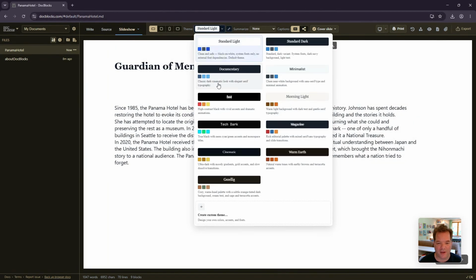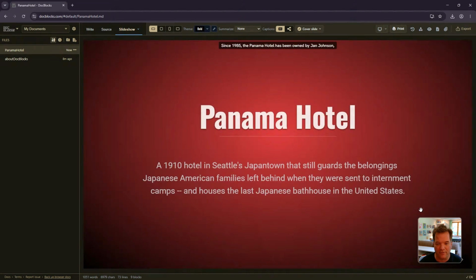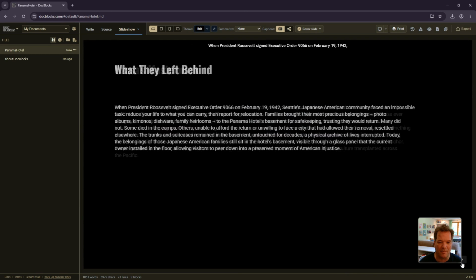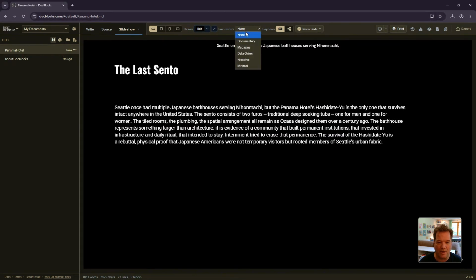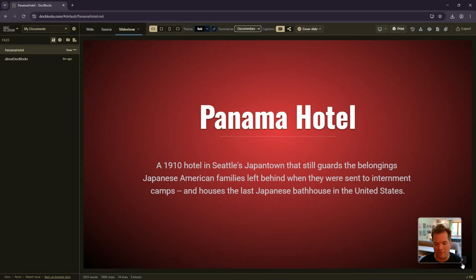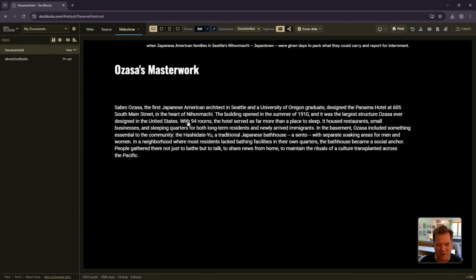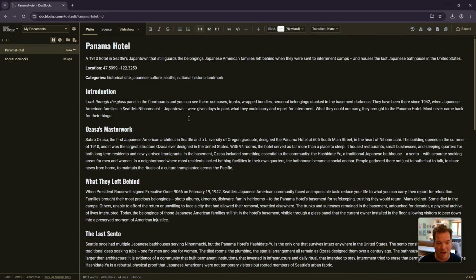Now, if I want to maybe change the way it looks, I can choose different styles like so. As I work through it, you'll see that it introduces a little bit of animation. And also, if I wanted to maybe summarize it a little bit and truncate the content automatically so it's more slide oriented, I can do that as well. It's not really summarizing it as much as I might like, but that's just a quick view of how you can get your content. You just focus on writing the markdown and the concepts and the topics, and we'll do the work to essentially format it inside of a slideshow.